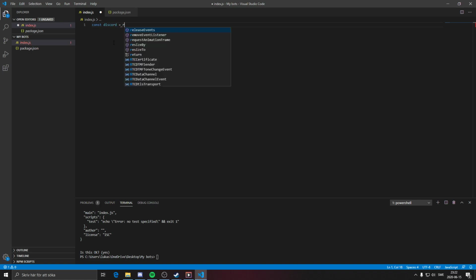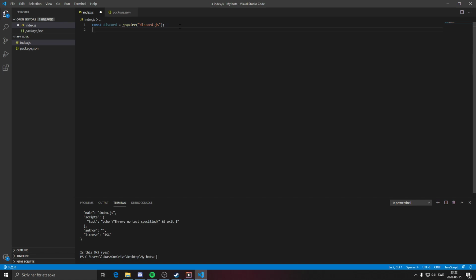There you need to write require('discord.js'). So look, we are going to import Discord.js into our Discord const. So now Discord holds all the Discord files.